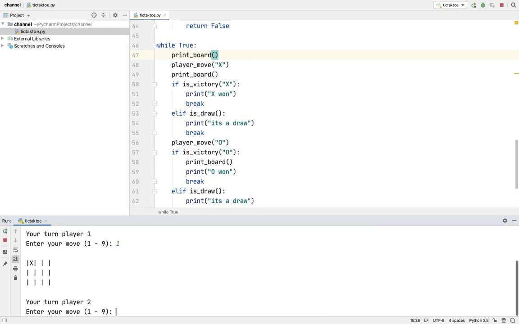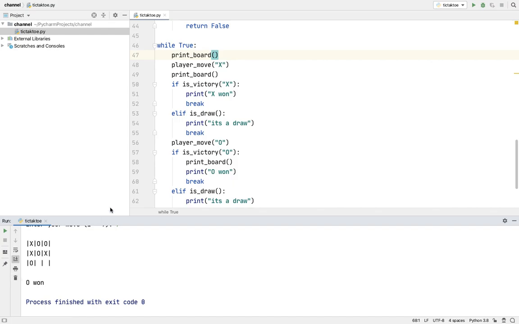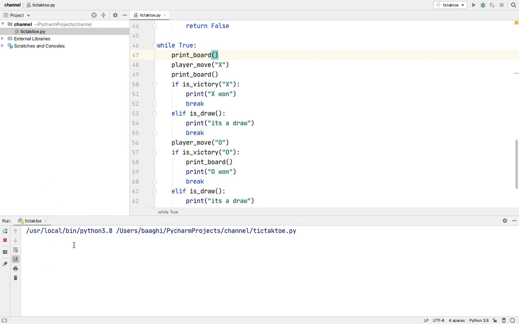So if you give 1, the X will move up, and the next will be O's turn. But if you give it in the same place, it'll say that space is taken. So now let's see what will happen if X1 or O1. So O1, and it says O1, congrats.